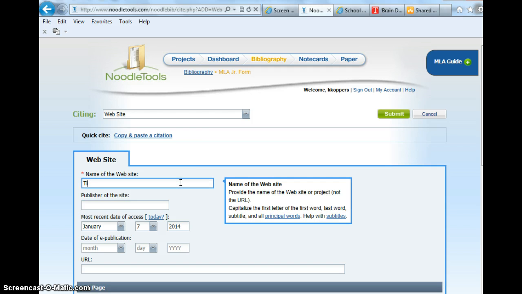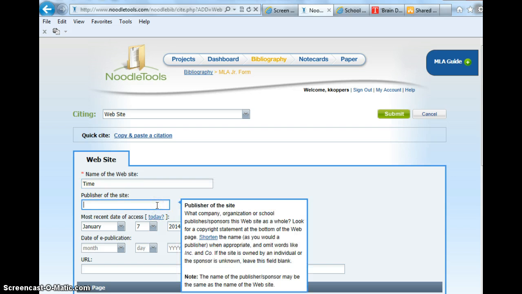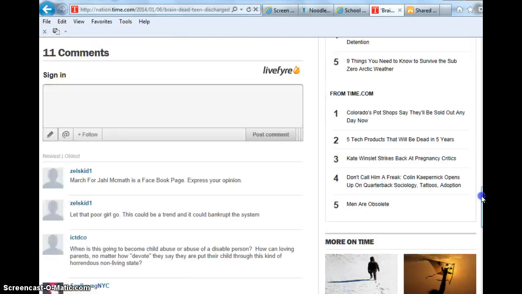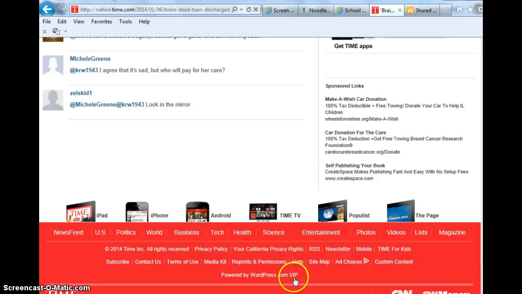So the name of the website is Time. In order to look for the publisher of the website, you have to go back to the actual online source. Your publisher is usually at the bottom of the website. So your publisher is 2014 Time Incorporated, but it's powered by WordPress.